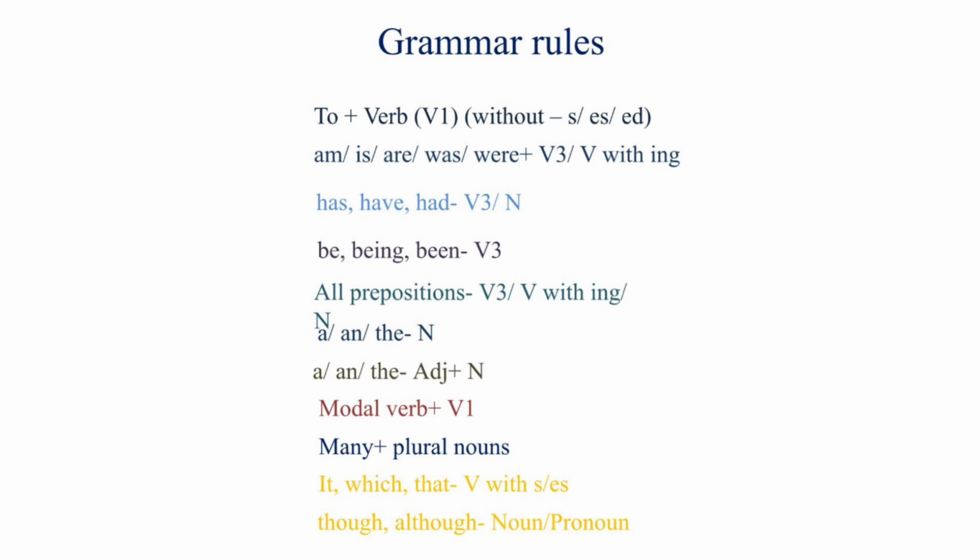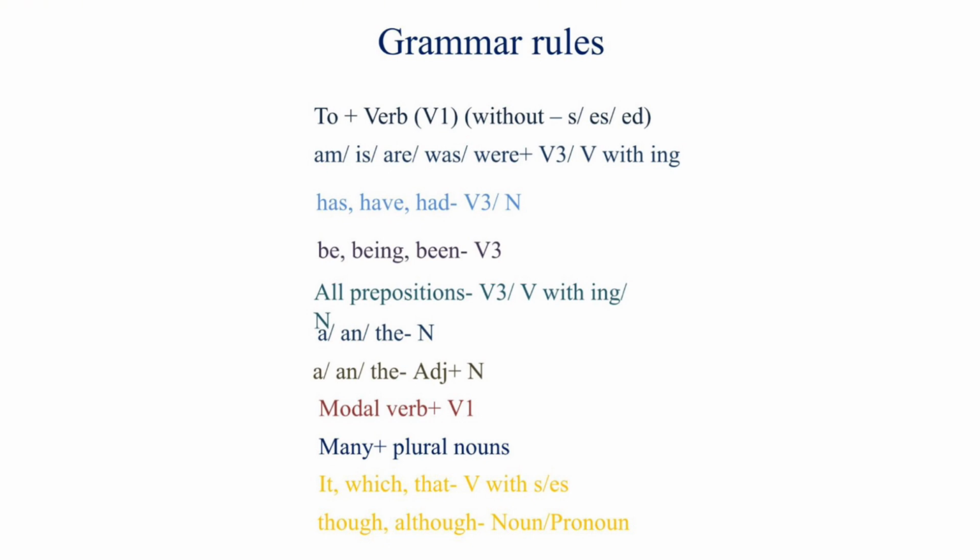After a and the, there would either be a noun or an adjective and noun. Now, a would always have a singular, and an will always be followed by a singular noun. An is used before words that start with a, e, i, o, u. These are vowels. So if the word is starting with a vowel, then there would be an before that. So this is just a basic rule.